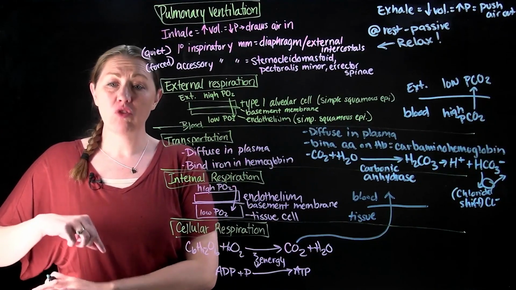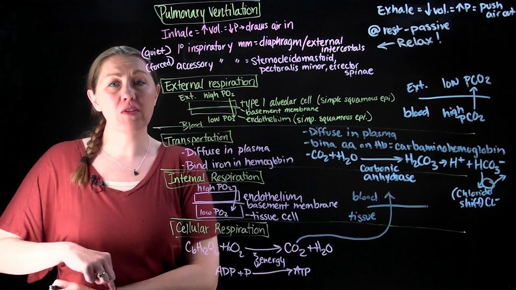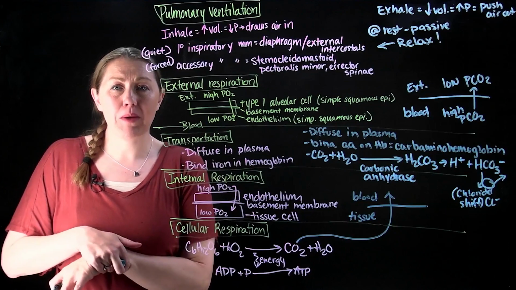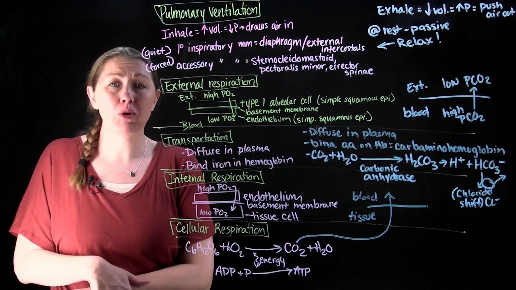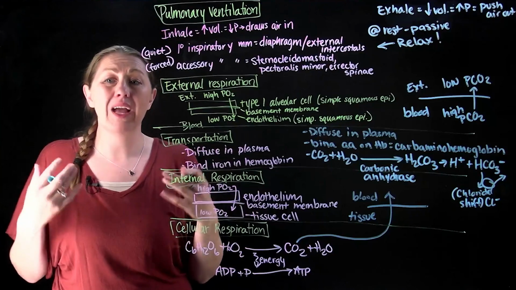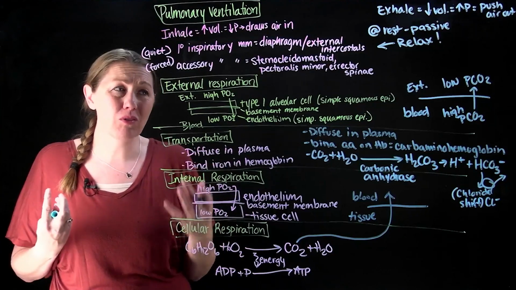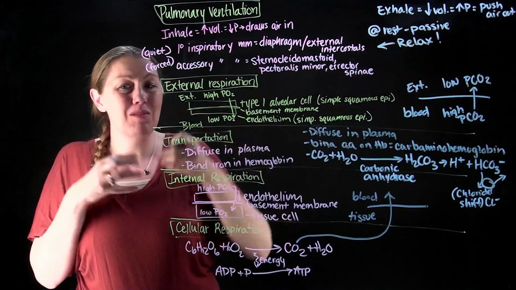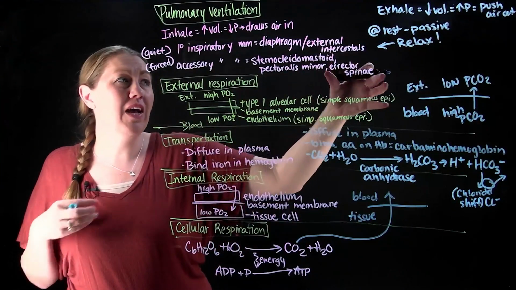When we use it, it pushes down and it squishes the abdominal organs. When it relaxes, those abdominal organs are going to push right back up. They want their space back. It's called abdominal recoil. And we relax the external intercostals, the ribs will fall back down. Again, recoil, we have elastic fibers, but also gravity. So we'll relax those. That makes the space smaller because you go back to your original size, pushing air out.